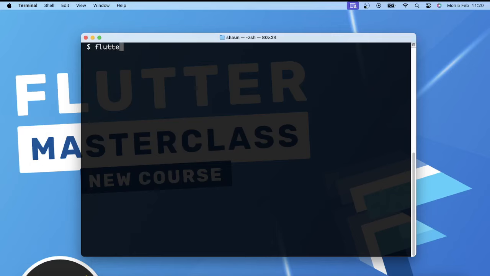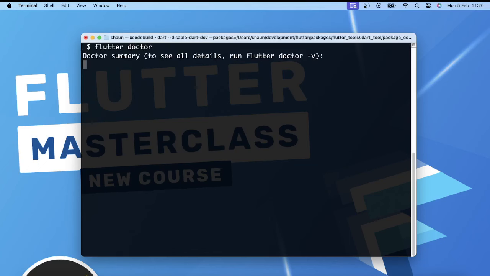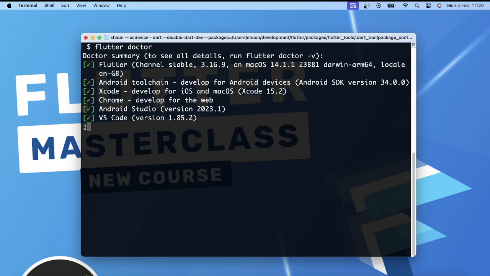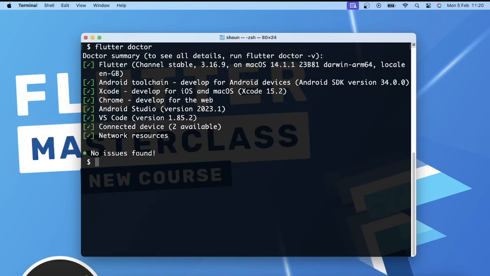Okay then, so now let's run Flutter Doctor one more time, and hopefully this time, fingers crossed, we're going to see just green ticks all over the show and no red crosses. If you do see any red crosses though, just go back through each step carefully for that requirement and just make sure you installed everything the right way, okay? Anyway, now we've got everything set up on a Mac. In the next lesson, we're going to make our very first Flutter application.